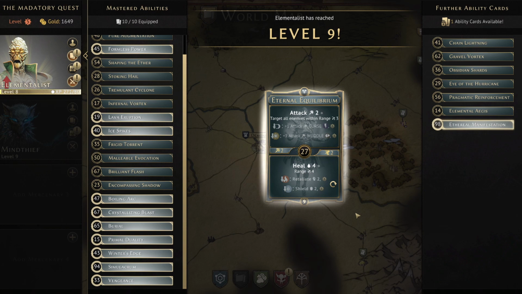So Eternal Equilibrium says attack 2, target all enemies within range 3. We can spend Night element to get an extra +1 attack and curse. And we can spend a Light element to get +1 attack and model. So this can be attack 2, 3, 4. And if we use Formless Power, it's not too crazy to think about having an extra element kicking around as well, because of the amount of element generation that we can create.